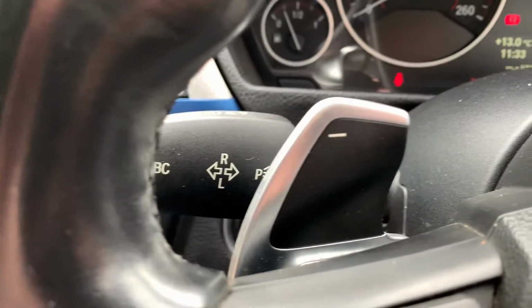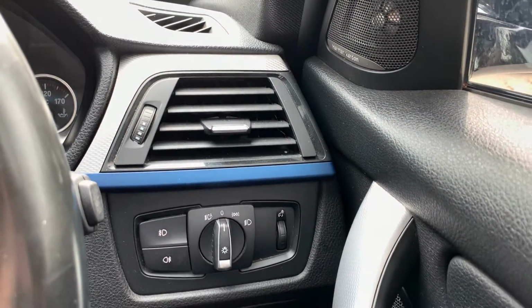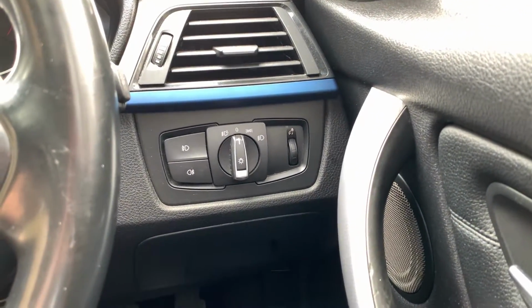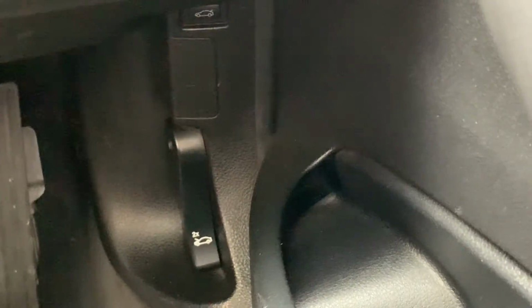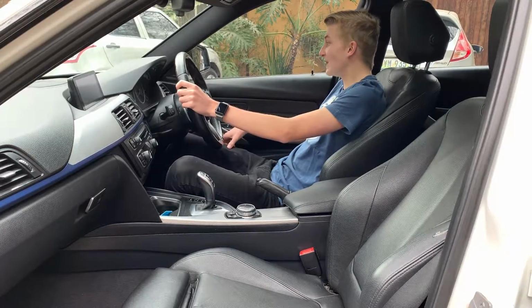So then this is the other part of the driver's side, and as you can see, there's an air vent, there is an automatic light switch, fog lights, and spotlight switch, and you can adjust the lighting of the interior, like how bright you want it to be. And when you go all the way down there, you do get your bonnet opening by pulling it twice.